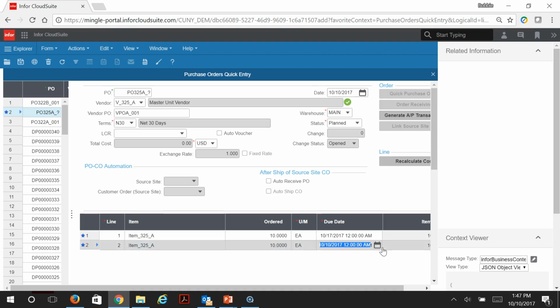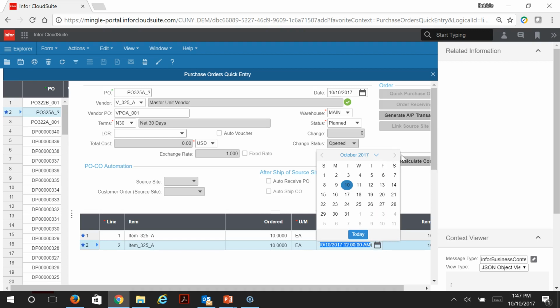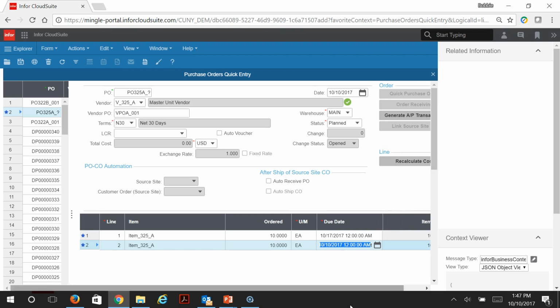This time the due date for the second line item is going to be 1 month from today. So it will be November 10th. All right, so we've got one that's due a week from today, and the second item due a month from today.